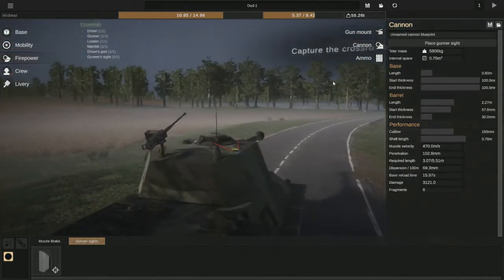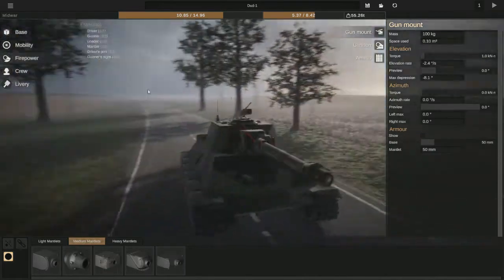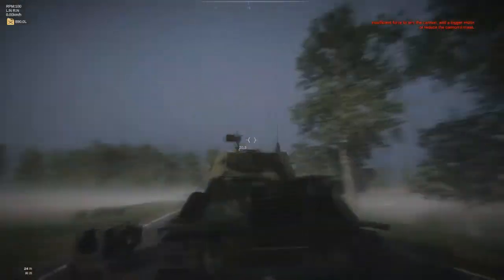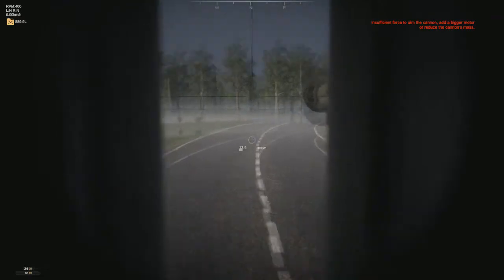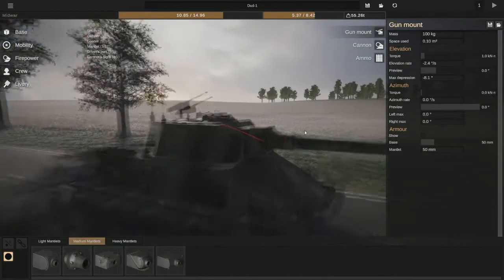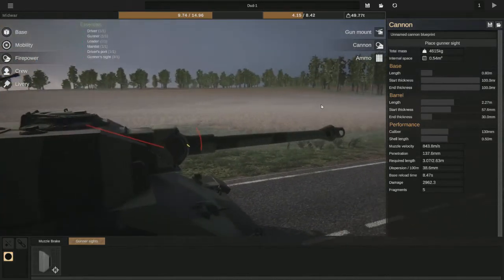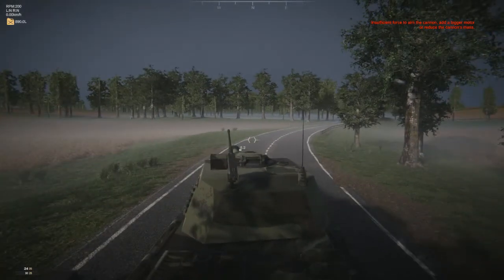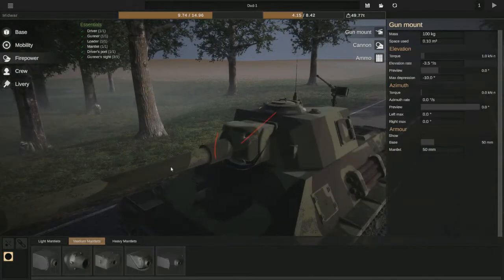So we've brought the whole weight of the thing down to 55 tons because it's not hauling this big, massive fucking gun. Now you could, okay. The gun cannot move up and down. Add a bigger motor or reduce the cannon's mass. All right, fine. We'll bump it down to 130. Is that good? We'll even make the shells a little bit smaller. Half a meter long. That's average. Insufficient force to aim the cannon. Well, it also can't move up and down.